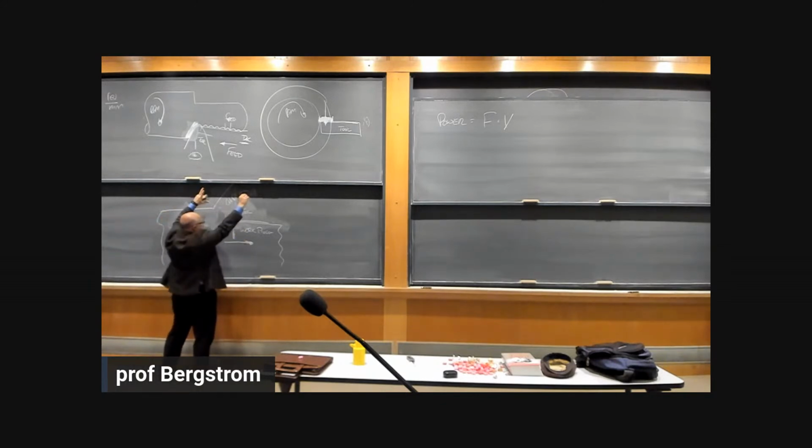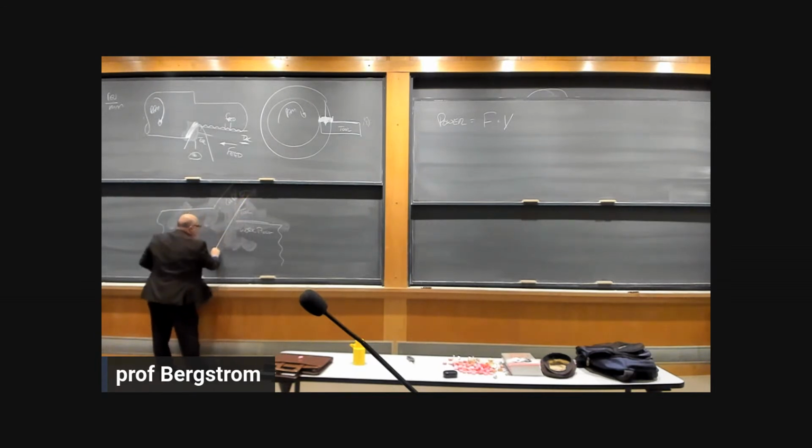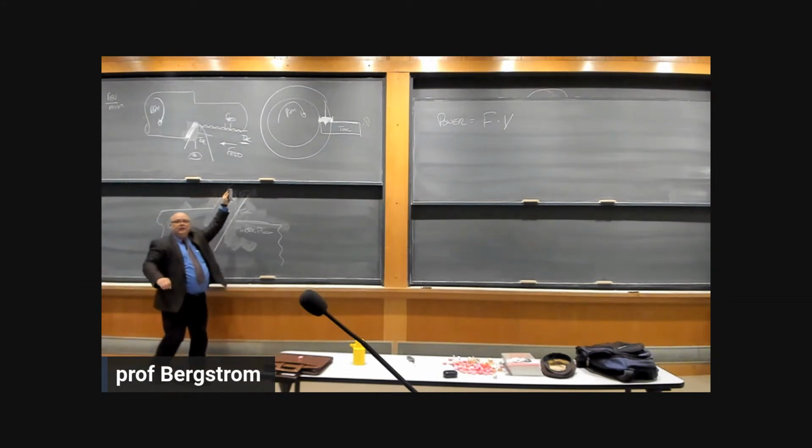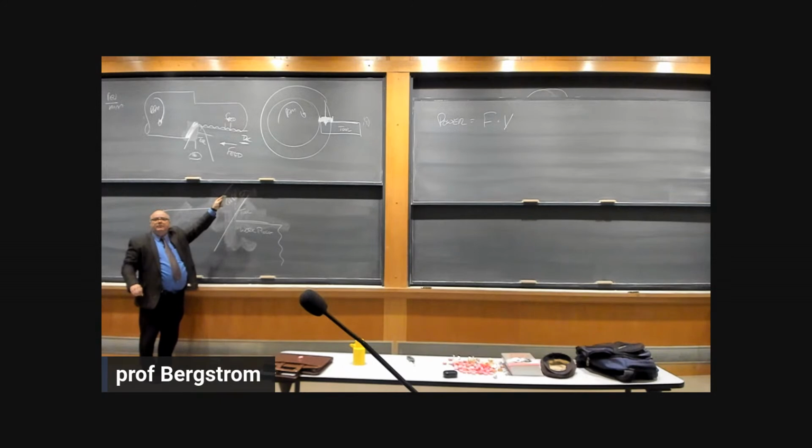The chip's going that way, and so in this situation now, my friction force has to be in that direction, because it has to be lined up with that rake face of the tool. The other situation, it was straight down. This makes it so all the vectors don't end up on top of each other like this. It also tends to make the cutting force lower, which is good too.